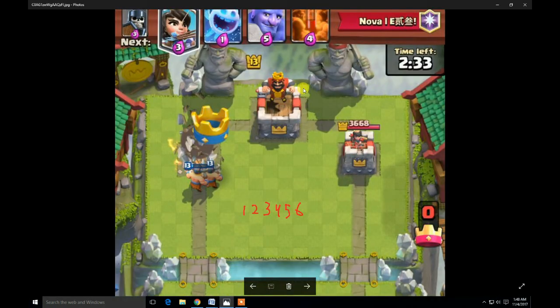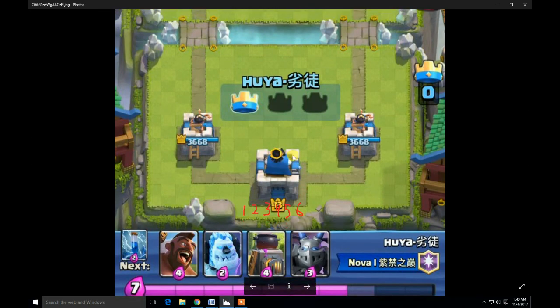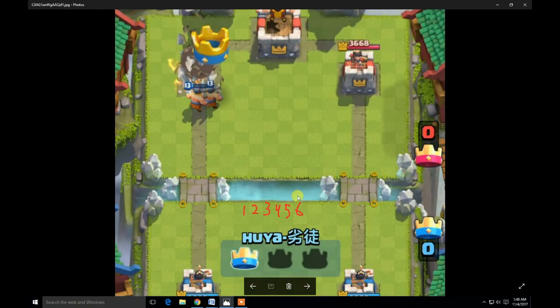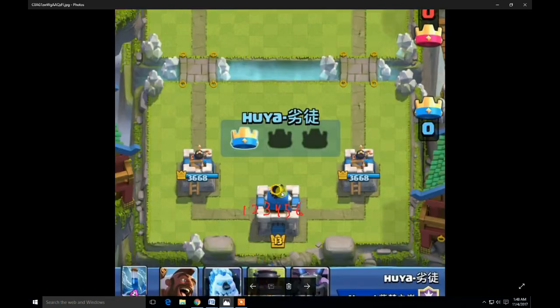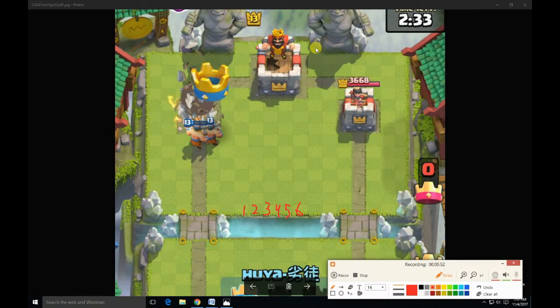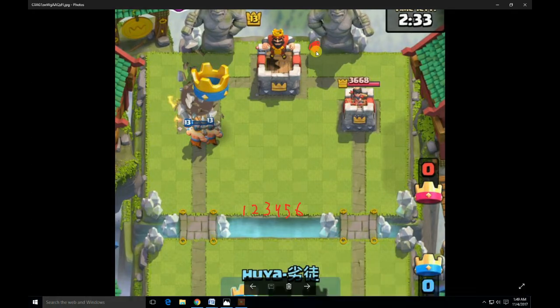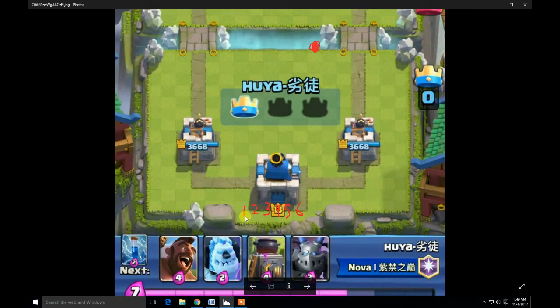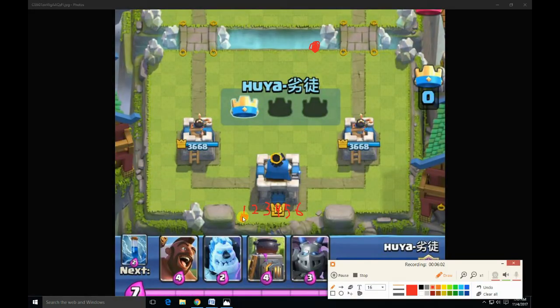So for the enemy, for the code of the game, this tile is number 1. For us, this tile is number 1. For the enemy, this is the last tile. As for us, this tile right here is the last tile, for the true blue. But for the true red, this tile right here would be the last tile.